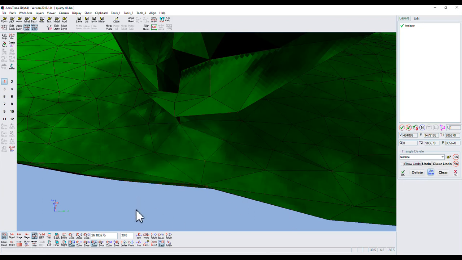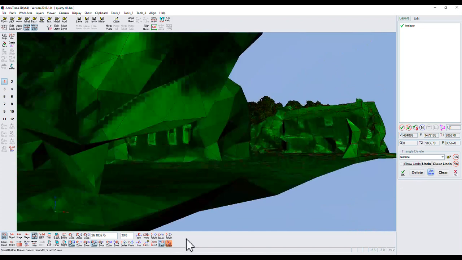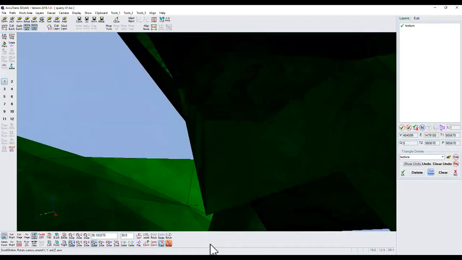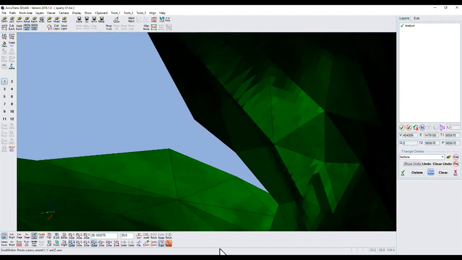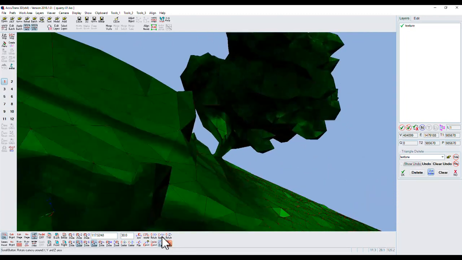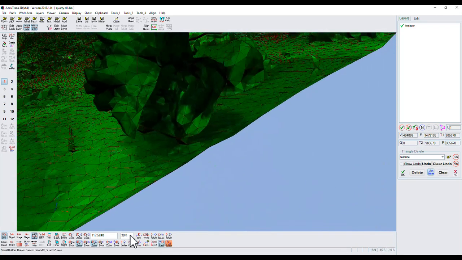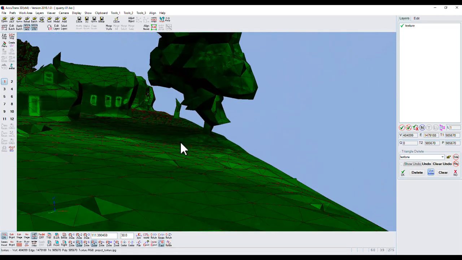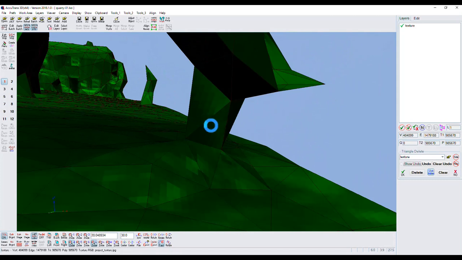Turn off the undo buffer, and what I'm going to do is I'm also going to get rid of these triangles because they're not wanted in the final model for 3D printing. Delete those. Okay, then we just come around on the tree.